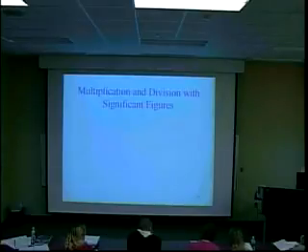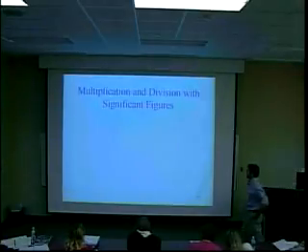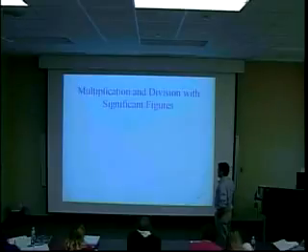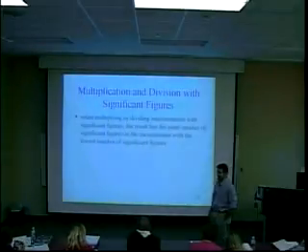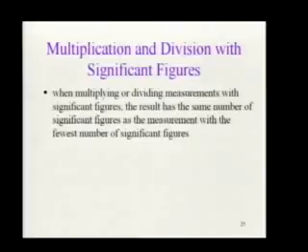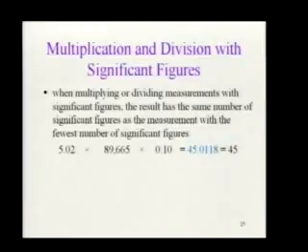So, let's consider this type of problem, multiplication and division with significant figures, if you run across this in your calculations. It's actually very easy to do. It's the simplest type of math we can do with sig figs. For example, look at this problem, okay? 5.02, how many significant figures? 3. 89,665, how many? 5. How many in 0.10? Good. 2.